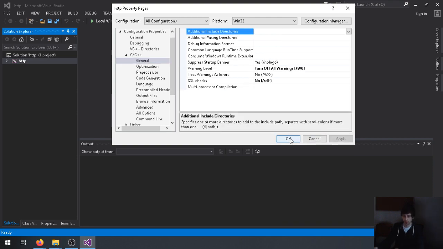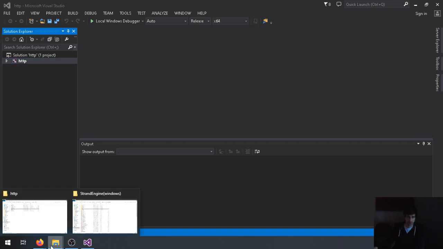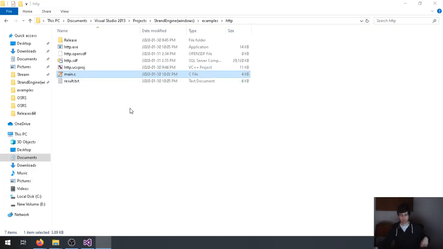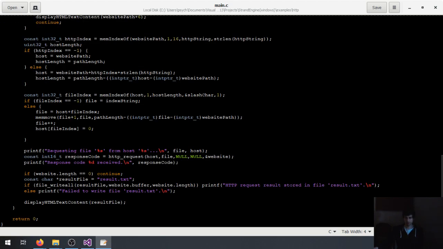Alright, now while we're here and coding this, we are going to fix it up. So, you enter a URL, it loads in the HTML file.